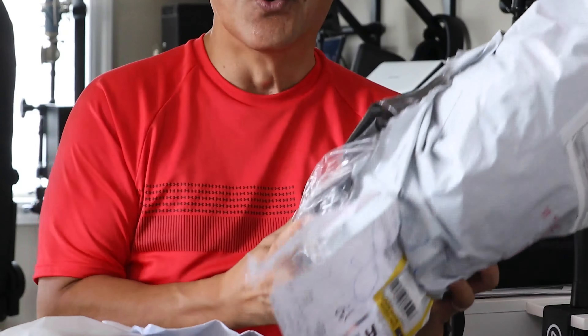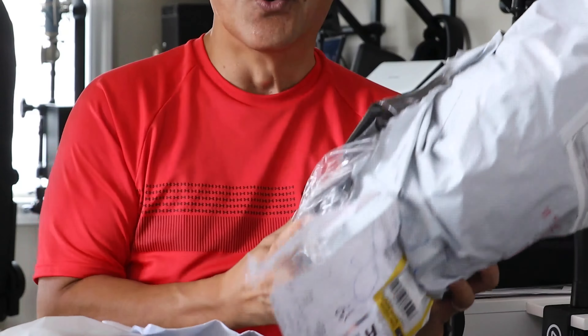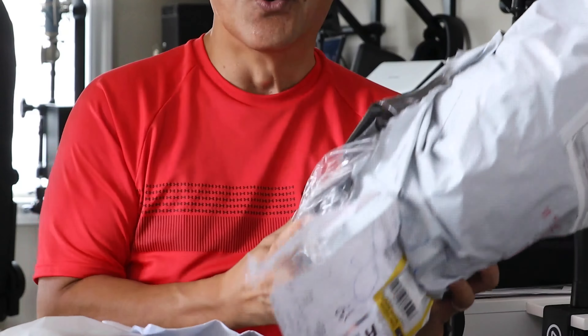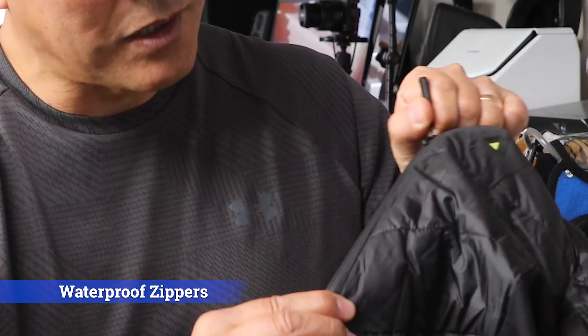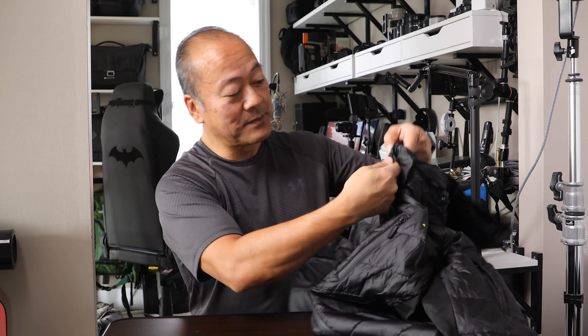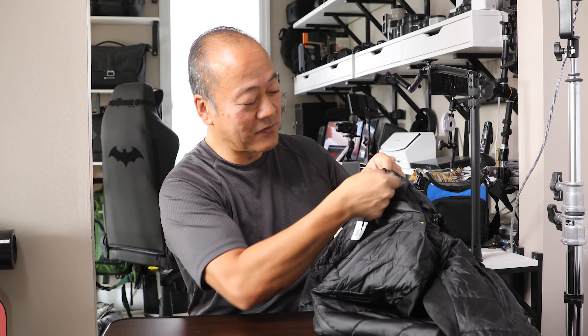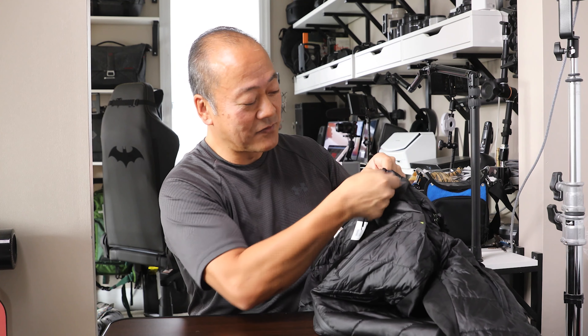Going down to the next pocket — this is my most used pocket on my regular Apricot, my fall/spring Apricot. Because you can slide your hand in sideways and I'm right-handed, so it's really easy access. These zippers are beautiful and I love the pulls. Take a look at the quality of that zip — that zip is super high quality and it's most likely waterproof the way it seals up. Let's move on to the actual main zip — same design, same thing. I like the way the little hook comes over the end of it so it covers the end. Slide it down, open it up.